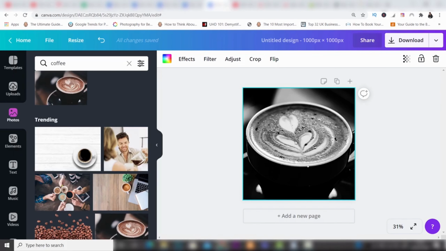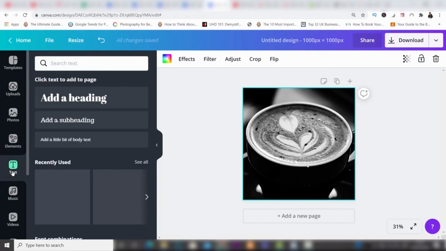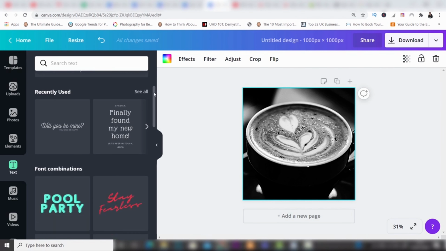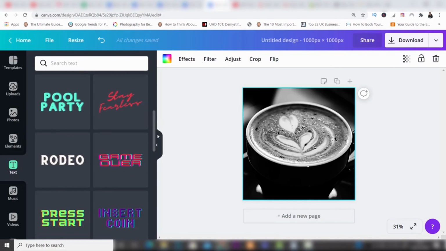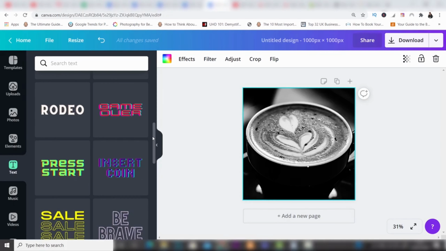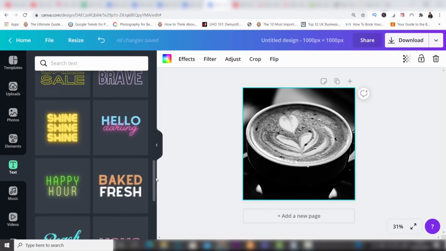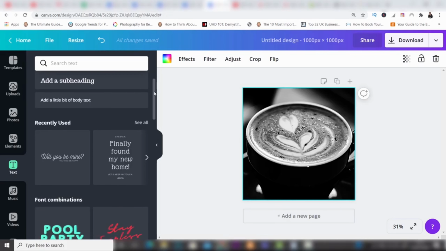Now I'd like to add some text to it. So we can do that by coming down to text. I'm going to click on text option. And then you're going to see a whole bunch of different text designs which are available here. Now, a lot of these are free, but some of the more modern ones are Pro because you can actually animate them and make them stand out in different ways like that. But I think I'm just going to use something once again which is free to show you that the free account is really quite capable.